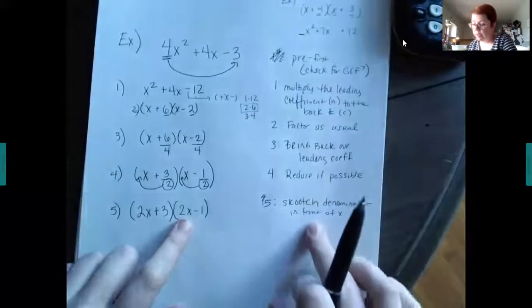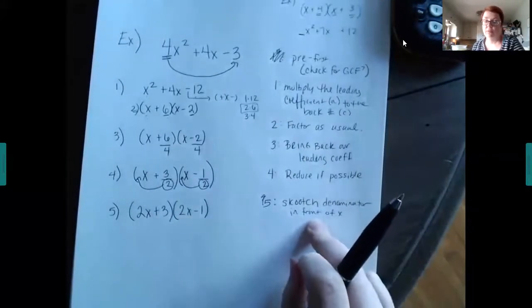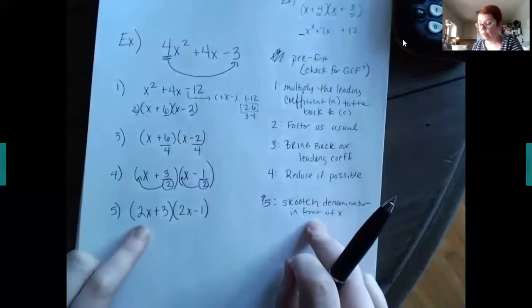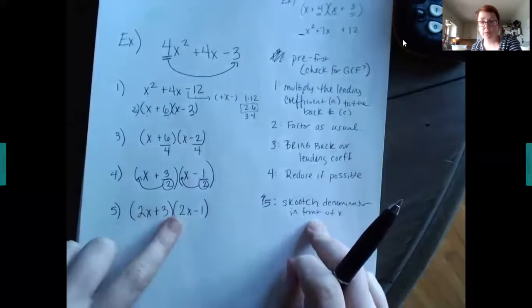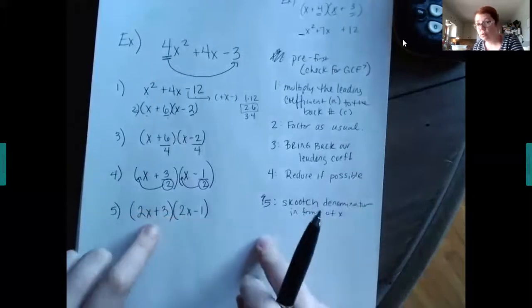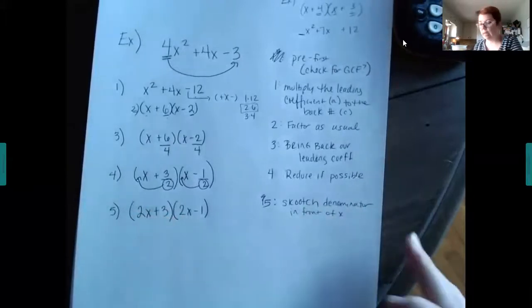This method takes the guesswork out of knowing, like, okay, what do I do? Do I have 2 times 2, or is it 4 times 1? Is it 1 times 4? So it takes that guesswork out of it. Now, of course, your homework likes to mix things up. So I saw something like this earlier.